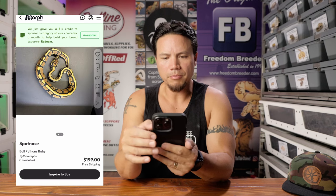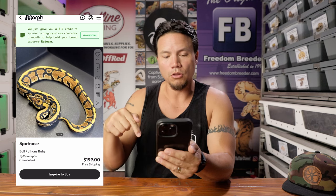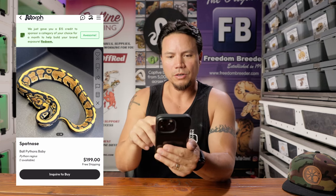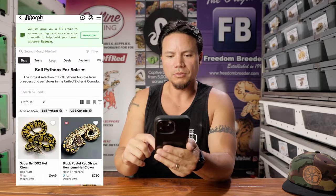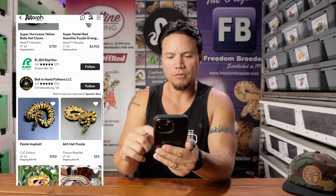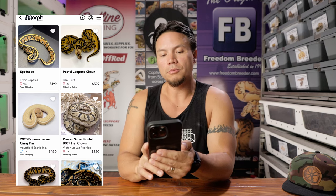The shadow is covering part of the snake. Flynn Reptiles made an attempt by putting it into a light box, but the lighting is just bad. Watch that video below on how to get even lighting so you don't get all these weird things — you get the corner shot, all those things are distracting. They take away from the snake. The thing you really want people to see is just the snake and maybe some light branding, like with that Canova photo. Aquatic and Exotic Incorporated — not a bad picture, but not 100% accurate color representation. The background is taken on white but looks grayish blue.